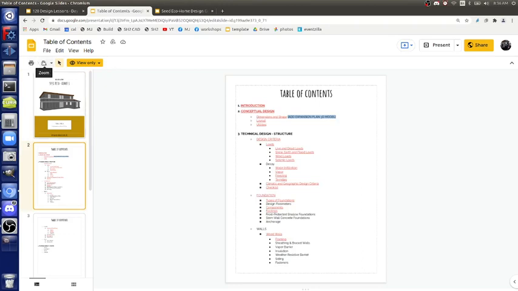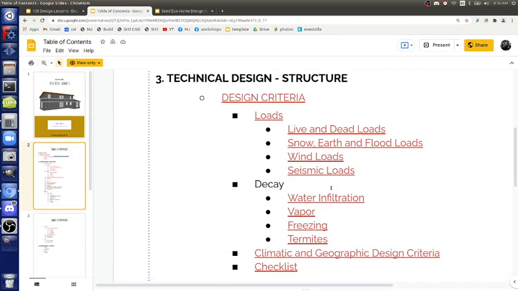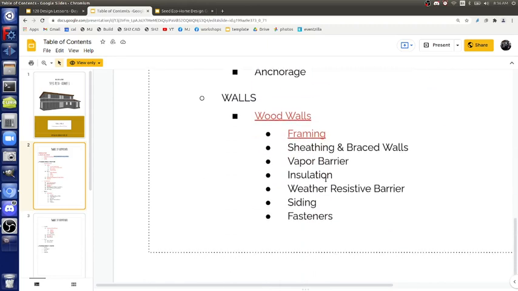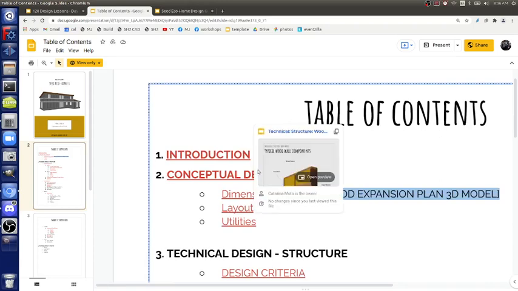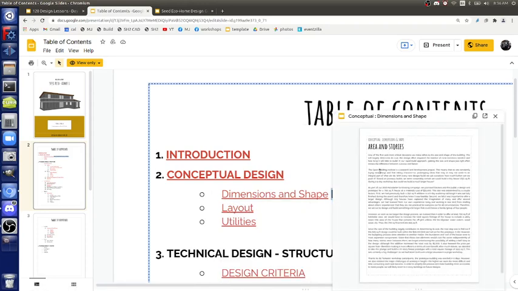In the table of contents you can see things like, here are the wall modules. This is more like design criteria. For example, for wood walls, conceptual design, dimensions and shape. You can read a lot more about this. This is still highly relevant. This is half the document. We got about halfway, then between getting burned out, thinking about the next model and COVID, we said this is deprecated. It will be updated for CD Cajon 2, and that's Katerina's work. She's going to work on getting the proper information architecture for this, which is one of the tasks in front of us.